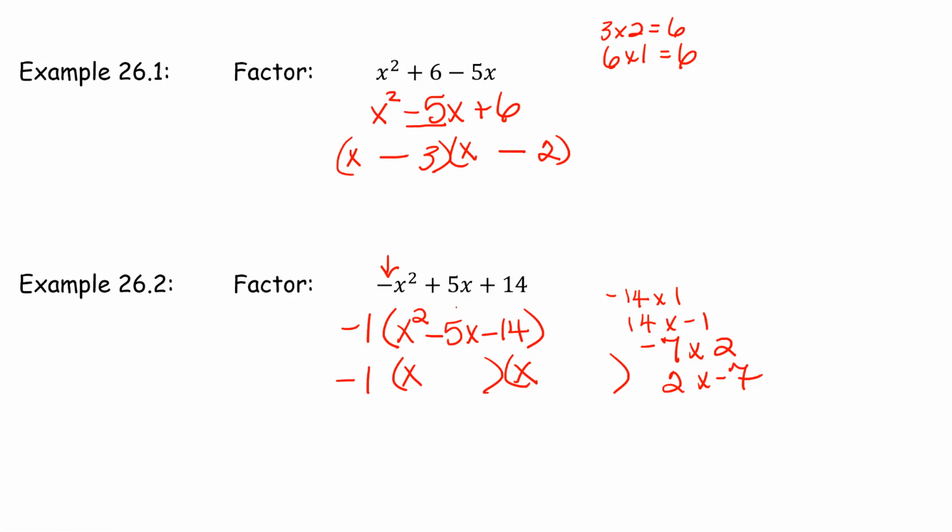Now, I'm going to think about the fact that my middle coefficient is supposed to be -5. So whatever two numbers I choose to multiply together to give me -14 need to have a sum of -5. If I look at 14 and 1, that's not going to happen. So I'm going to use the 7 and the 2. If I put the 7 here and the 2 here, the question is which one needs to be positive and which one needs to be negative to give me a -5 when I add them together. That would have to be -7 and +2. So this is the factorization of this trinomial: -1 times (x - 7)(x + 2).